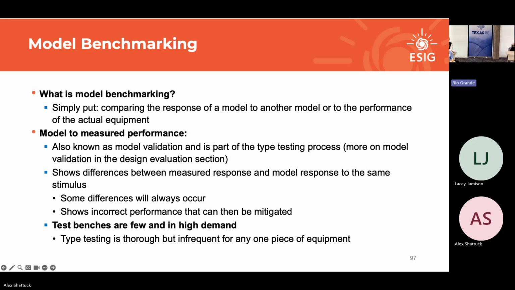And to do a proper model benchmarking or model validation, you're doing extremes, right? It doesn't really help to do a small voltage step. You really want to do faults. You want to do deep faults and long faults and scans of certain aspects and things like that. You're not doing that in the field, right? You're not going to drive a container up to there and start testing those things.